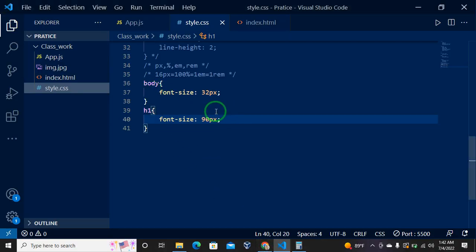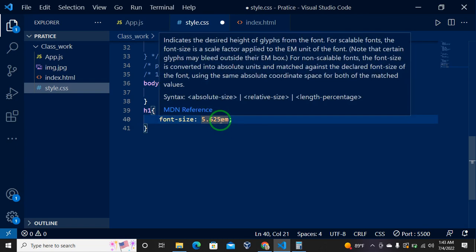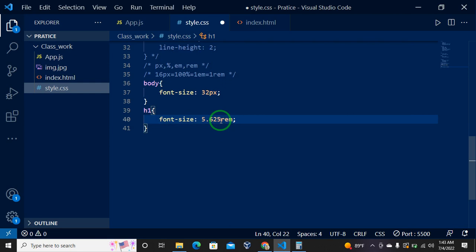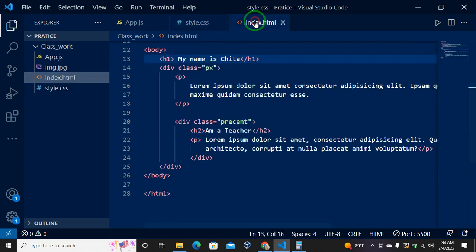Now the last one I want us to discuss is rem. Rem is relative to the root element. If I use 5.625 rem, it will not take from this body element. It takes from the root element, which is the HTML element.